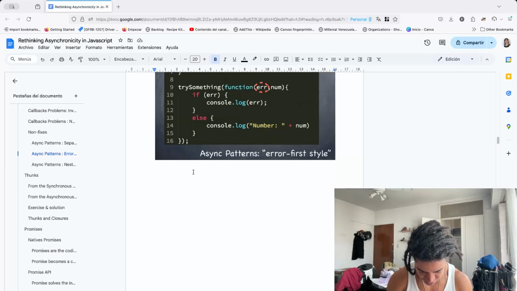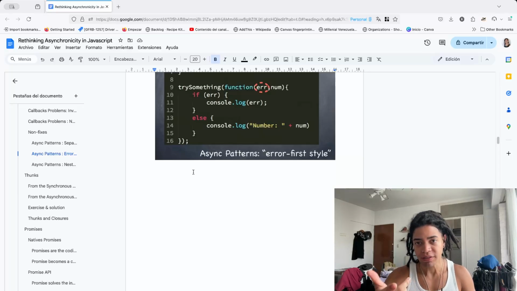That leads us to move on to other ways of dealing with asynchronicity. And why is this?